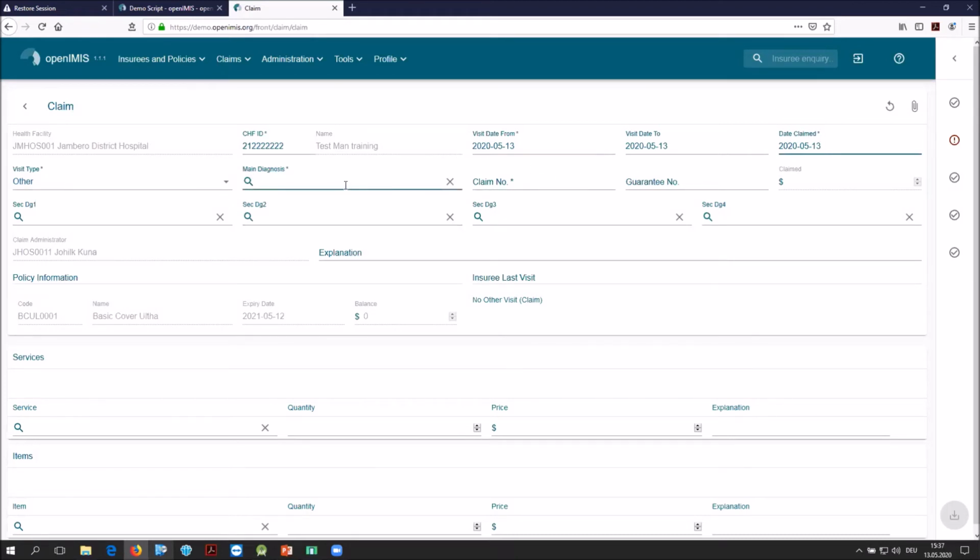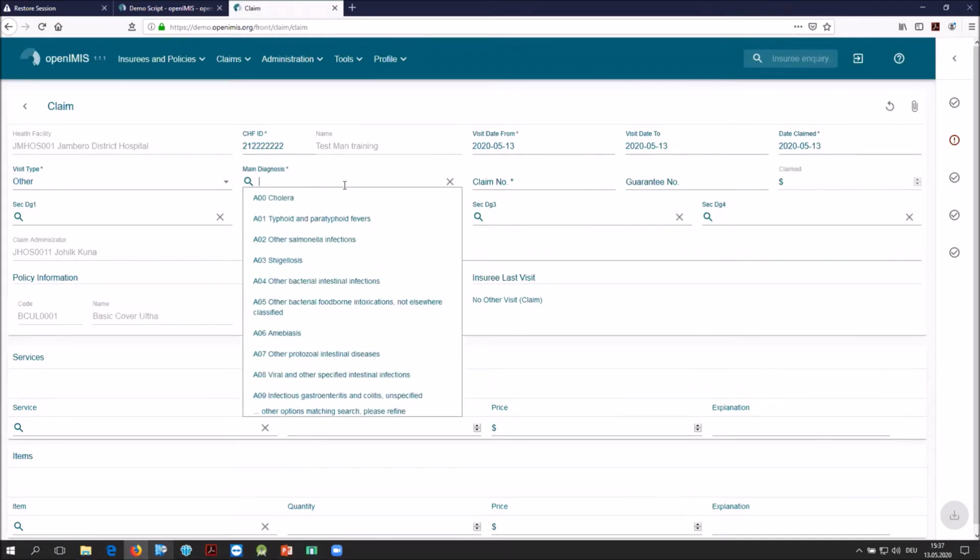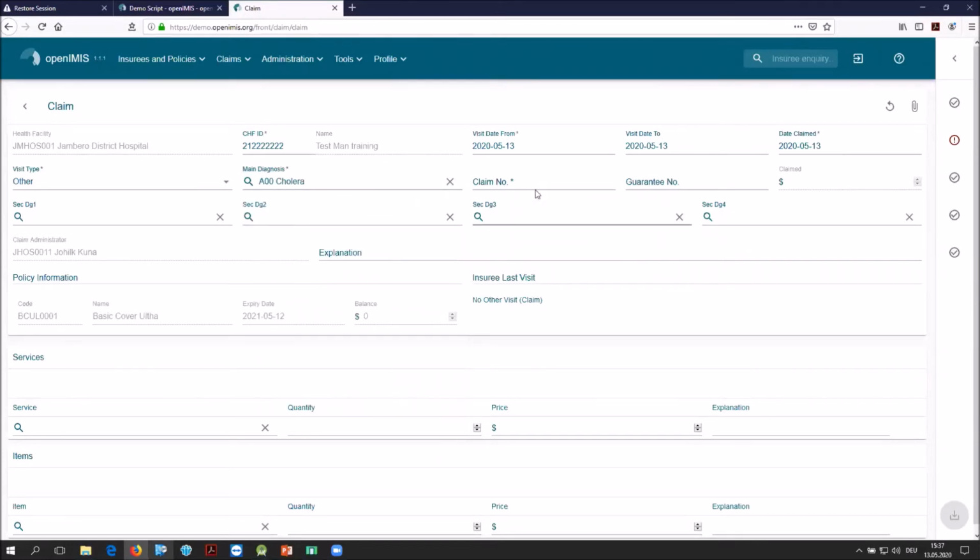You then have the type of visits, regular visits. I had also shown you the configuration on diagnosis that you can have. If it's ICD-9, 10, whatever, or some other configuration, you can create these diagnoses here, and that's how the list comes up. So here you also start seeing how the configurations you did before really start to come together. Now the claim number, this is a unique number which has to be given to that particular claim which is being added.